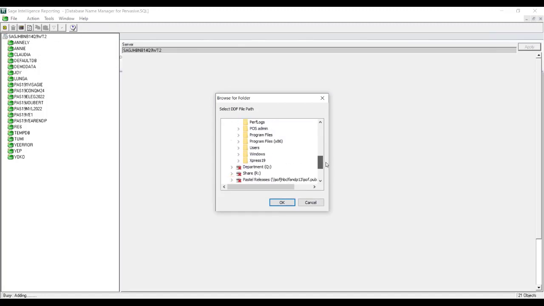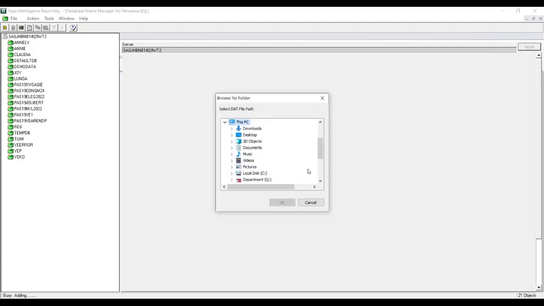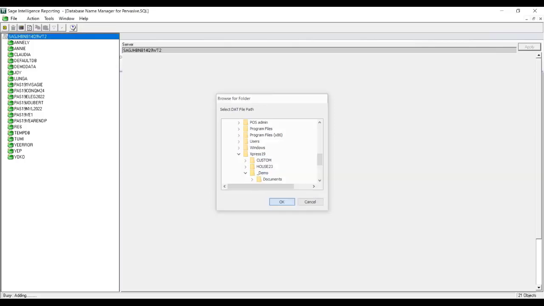Come on, let me know. And I need to go and find it. And it does that twice because it's asking for the DDF and the DAT file path. So just bear that in mind. If you do have both, it might change it.